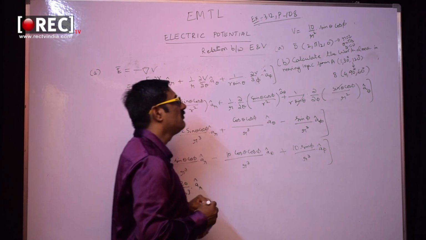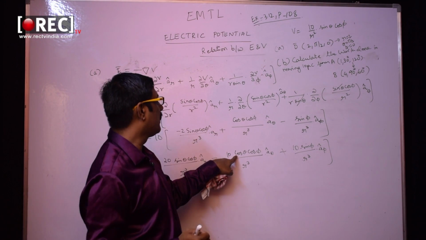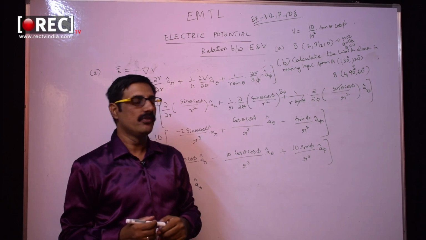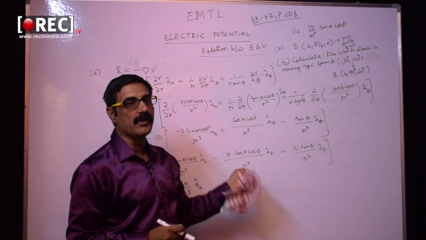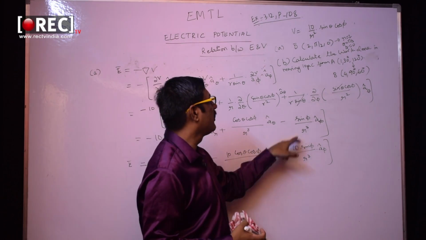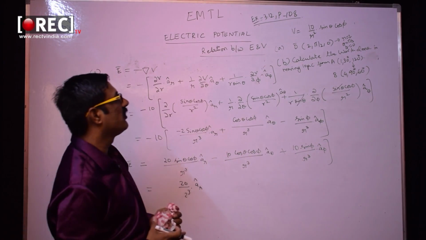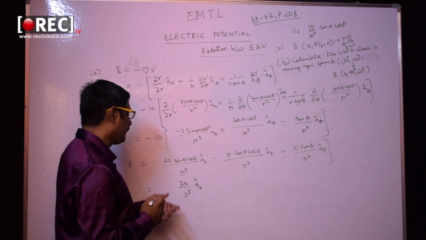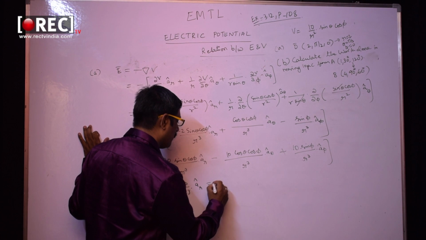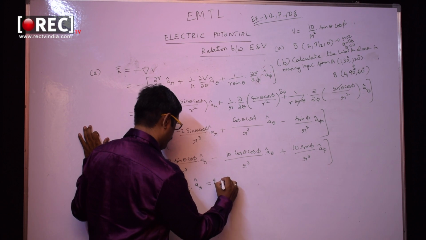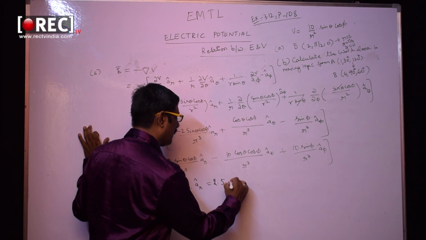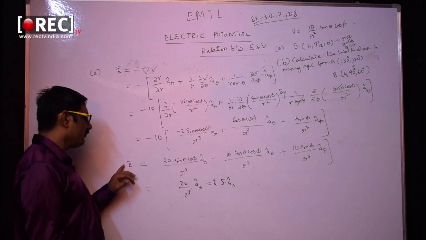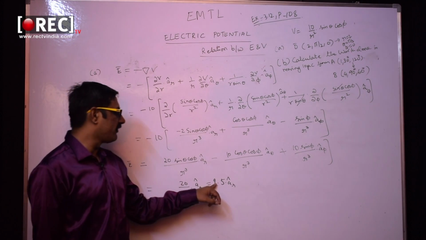Next, coming to the second term, cos theta. Theta is given to be pi by 2. So cos theta will be 0. So you need not worry about the second term because it's becoming 0. Next, coming to sin phi also. So sin phi is going to become 0 because sin phi takes a value of sin 0, which is 0. So you are remaining with 20 by 2 cube into ar cap. So it is simply 2.5 into ar cap. We evaluated E bar as 2.5 into AR cap.